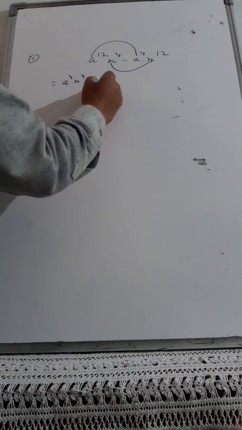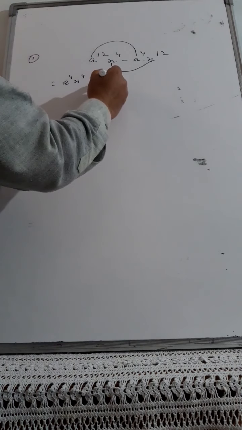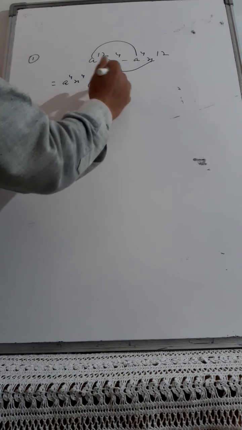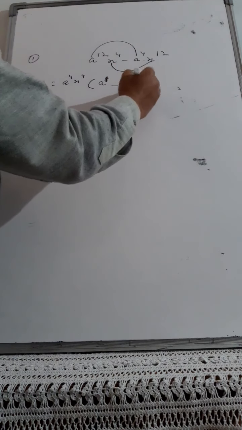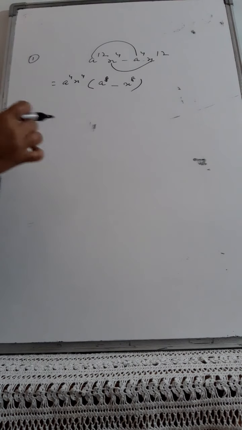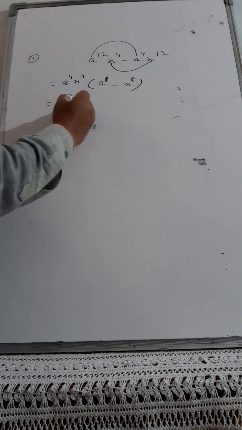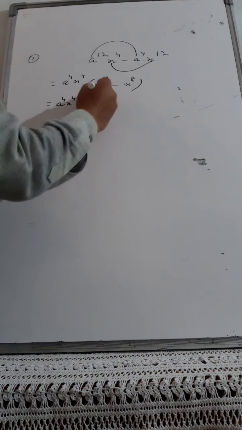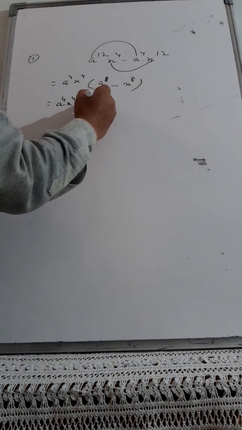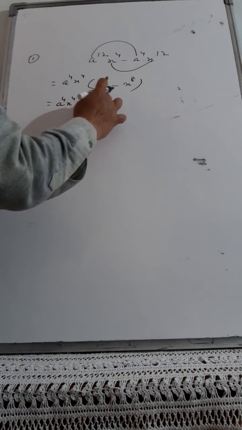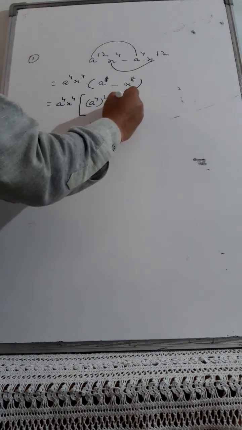So you're left with a raised to the power 12 minus 4, which is 8. So a raised to the power 8 minus, similarly, x raised to the power 8. Keep moving stepwise, nothing to worry. Then I can't do anything with this. And here you use this bracket, because a raised to the power 8 I can express in terms of a raised to the power 4 whole square, 4 twos are 8. Laws of exponents. Similarly x also.